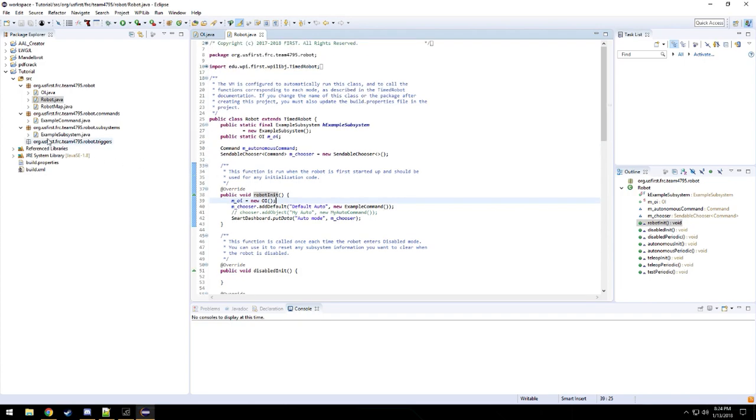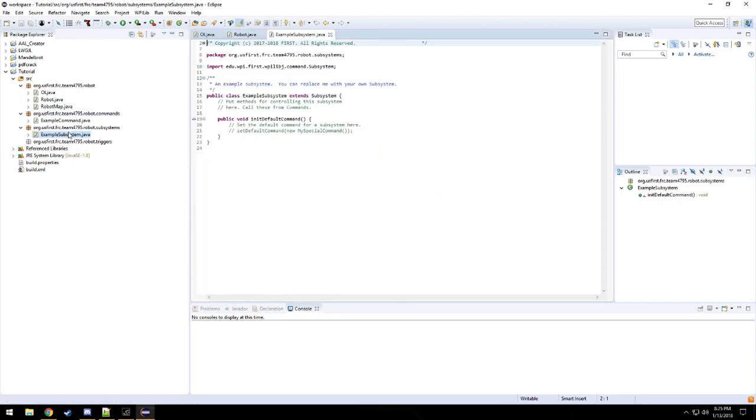Now, subsystems and commands are the two ways that the robot works. Subsystems contain all your objects for your motor controllers and all your base methods that help you interface with those motor controllers. This example subsystem doesn't have much in it, but basically you're just going to have all of your functions for controlling a subsystem. If you have your drive base, for example, that'll have all the motors for the drive base and how to drive them. We're going to be building a drive base subsystem in the next tutorial, and then you'll get a better understanding of it.